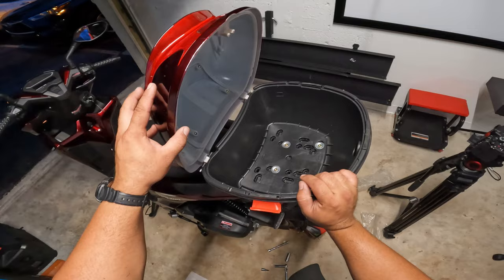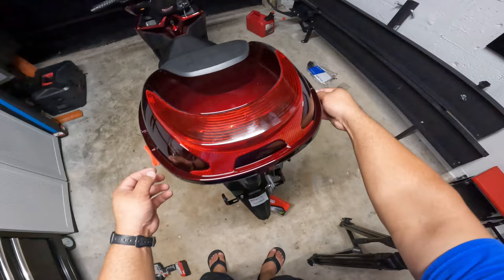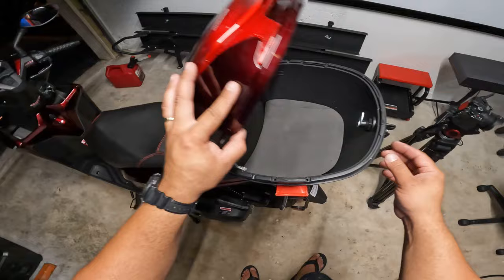And then after that, all we have to worry about now is the locking mechanism, and that's pretty much it for the trunk. This is what the final outcome should be on the trunk. So you have two little latches on the side. Now you undo here the key latch, and you have this little retainer which you must install with a Phillips screw. You have your latch, and that's it.